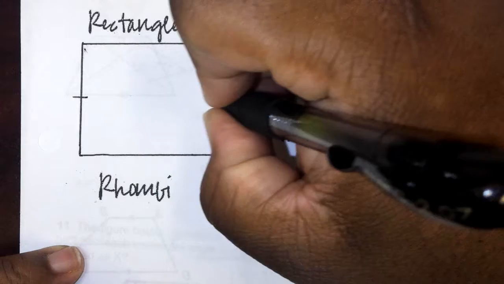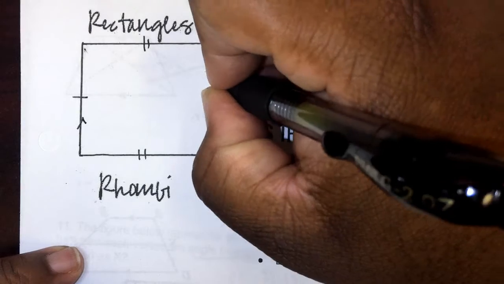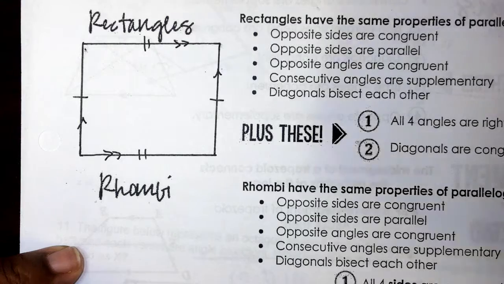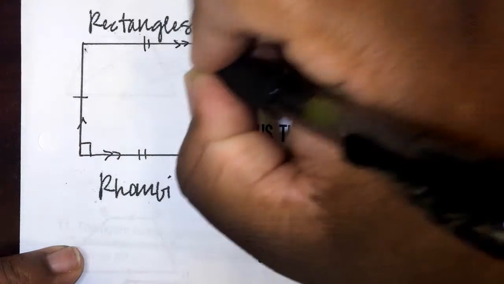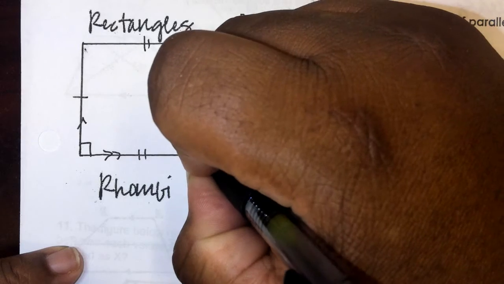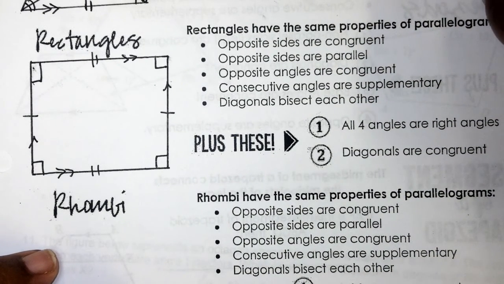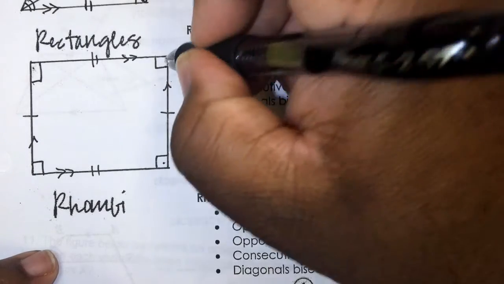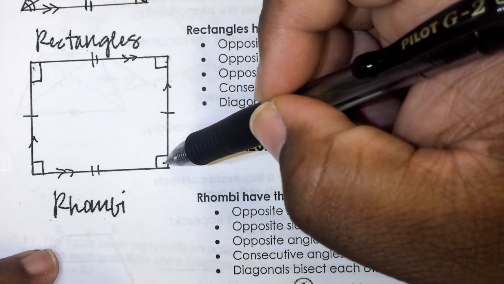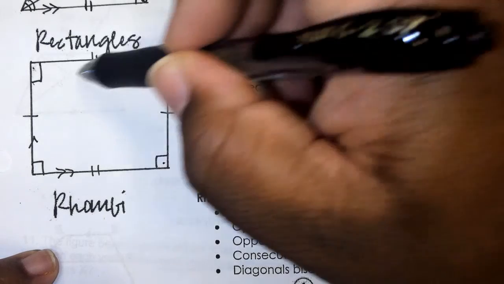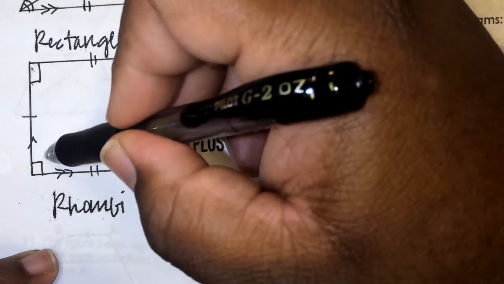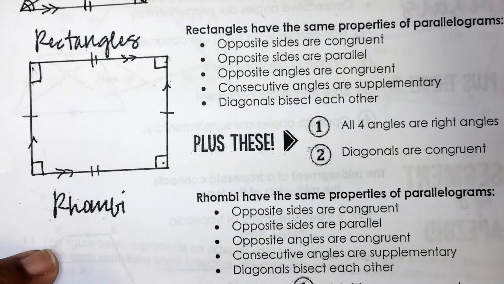You've got opposite sides that are congruent, here and here, here and here. Your opposite sides are parallel, here and here, and here and here. Then you have opposite angles that are congruent. I know this angle would be congruent to this angle, and this angle would be congruent to this angle. Not my best markings. And then consecutive angles are supplementary. Consecutive angles here and here have to be supplementary. They're right angles, 90 plus 90 is going to give me 180 all the way around, here to here, here to here, and here to here.